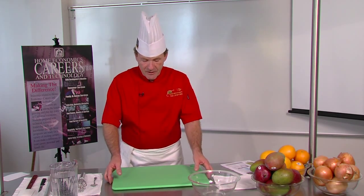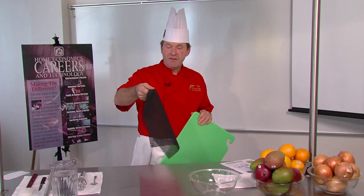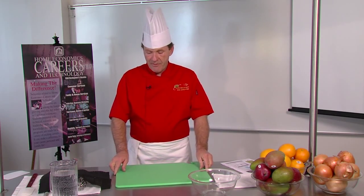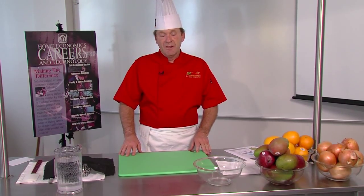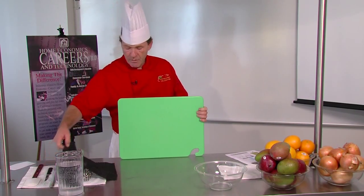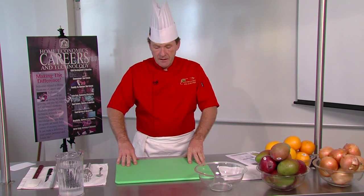For you as an instructor it is a good way to monitor what the students do in class. The other thing we teach is food safety. Setting up the cutting board just like I have it in front of me — the trick underneath is a little piece of shelf liner. This shelf liner is available in stores, cut to size. Without it, the cutting board is very unstable on a slippery surface, and when students work with a knife the board can slip and students can get hurt. With the shelf liner underneath, it becomes a very stable surface.